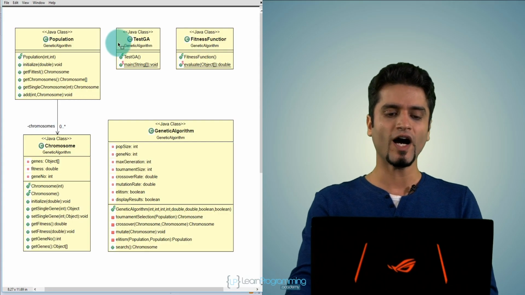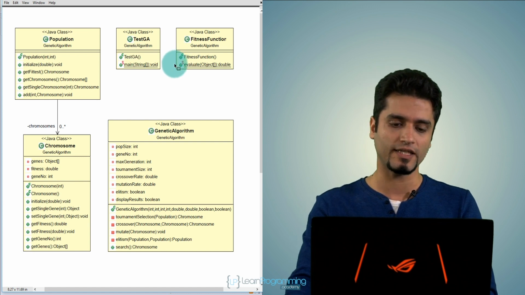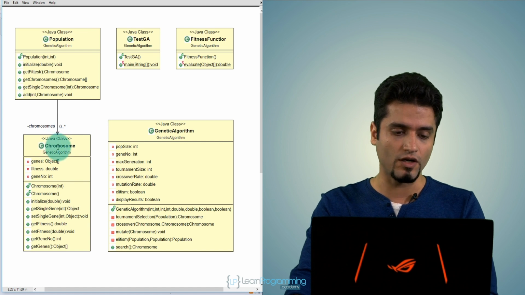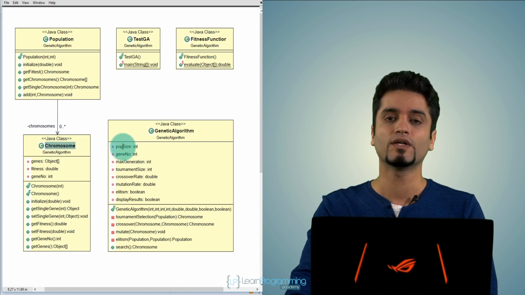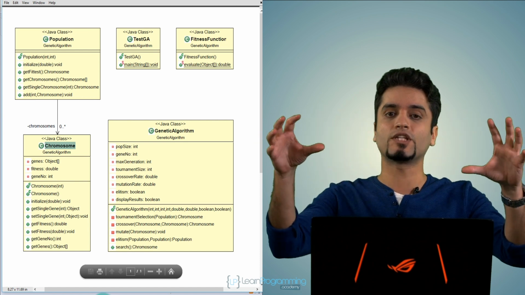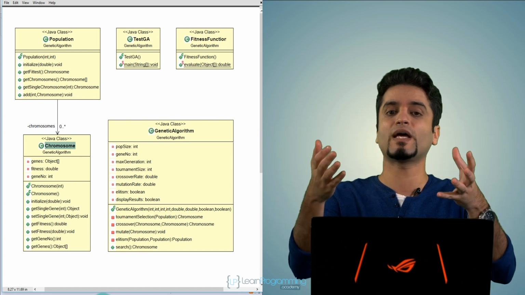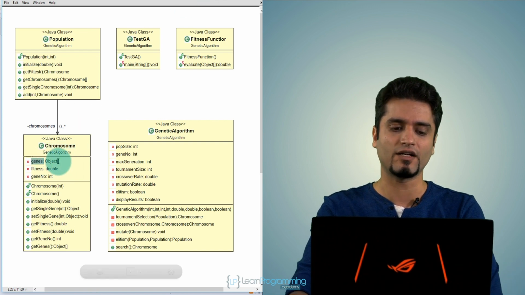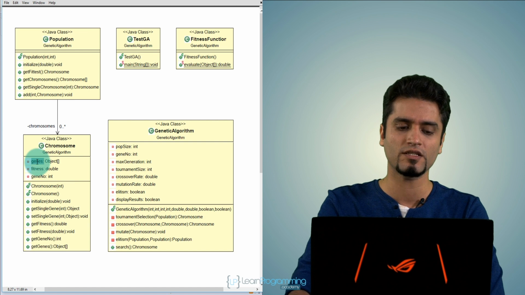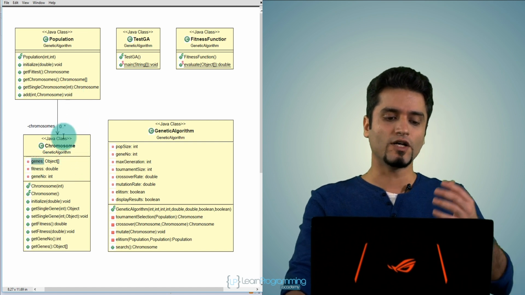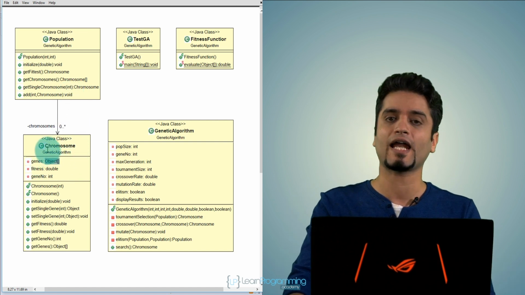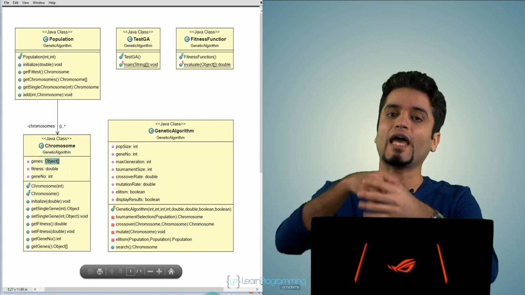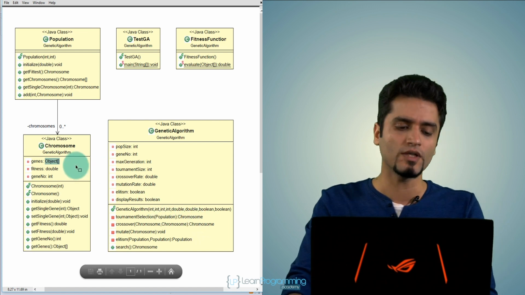So there will be 5 main classes in the genetic algorithms. The first one that we're going to start with is called chromosome. Remember, chromosome is basically a solution in the genetic algorithm that is made of multiple genes, right? So that's exactly why I have an array of type object and the name is genes. You can make it integer, boolean, or character depending on your problem, but I always make it of type object so you can put everything inside it. So it's up to you.